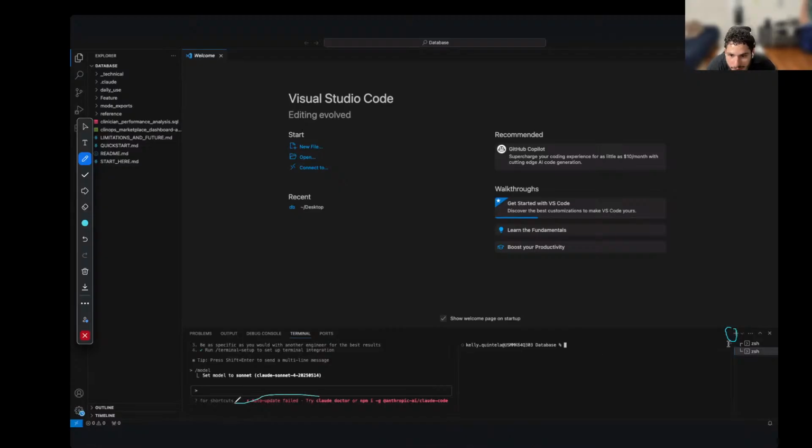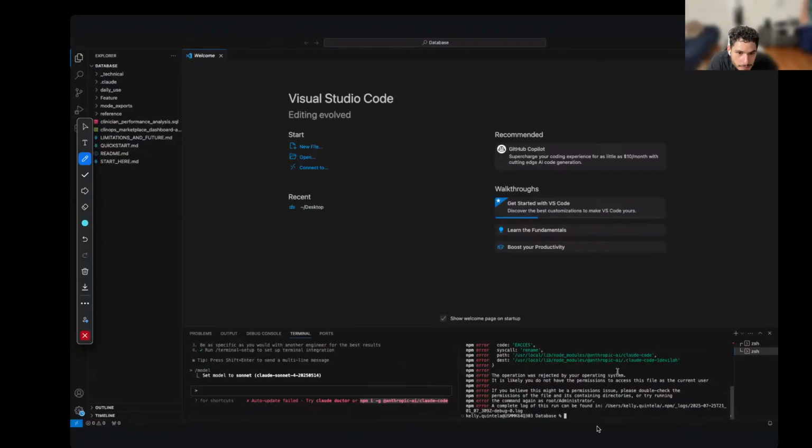Now, what's happening here is it says it failed to update. I remember something weird was happening to your machine. So I want you to copy this code and paste it here. Literally just the NPM to the end. So NPM all the way to the code. Okay. There you go. And then paste that there. Now click enter.